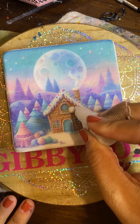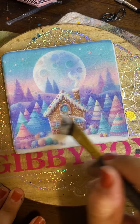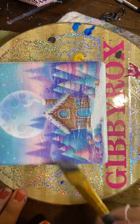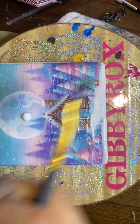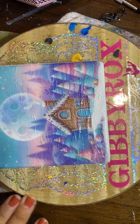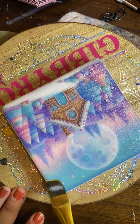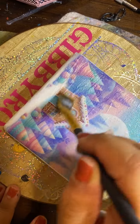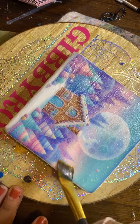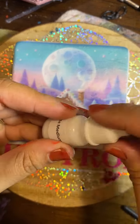I'm going to grab my matte medium once more. I didn't want to goop it on, but I am going to put a generous amount down so that it's making the rock stick. And since this is matte medium, the watercolors I'm going to use later in the video go on very beautifully. If you chose a glossy medium, I would suggest using clear gesso over it so that the watercolors have something to grip on. Watercolors go beautifully over matte and gesso-type mediums. If you are using glossy paints, they are going to just slide over. People usually ask me how I get the shimmer — it's because my paints are matte, not gloss. It does make a difference because they will pull on top.